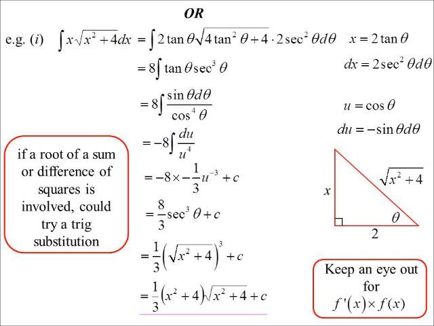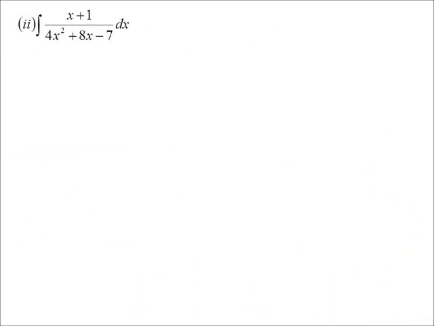Keep an eye out, because in reality, if they did say don't use substitution, then of course we simply had derivative times function x to some power. So you see, derivative times function x, you could just do a very simple way of doing it. All right, let's have a look at the next one.